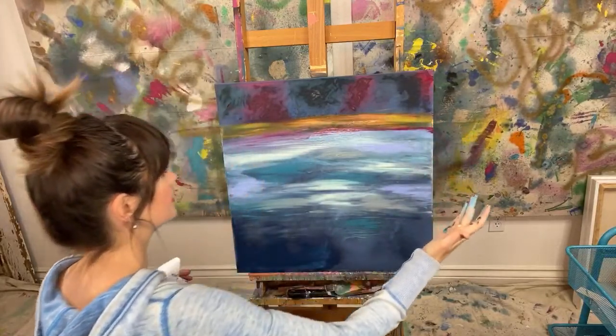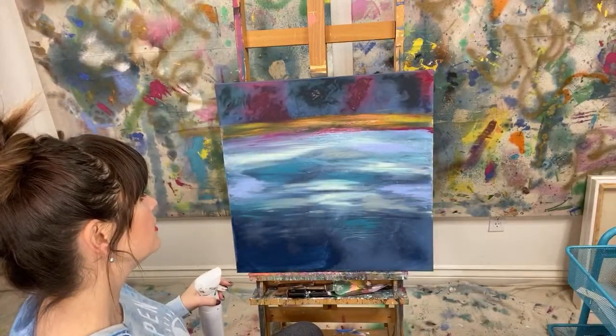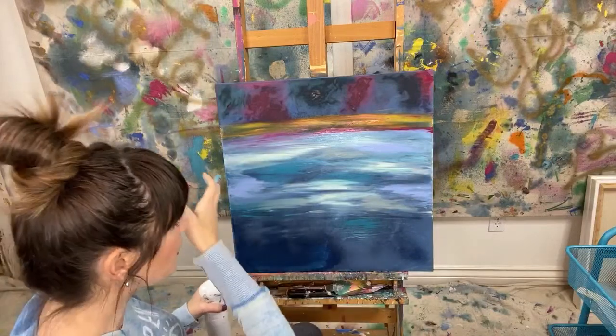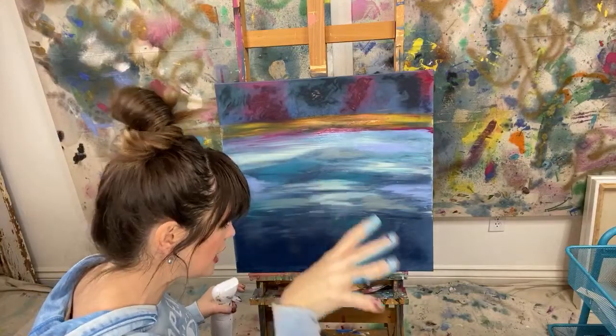Stacy Dean says, I love painting water lilies and dragonflies. Well, I would like to see the dragonflies. Well, I'm hoping I can make this look like a water lily with just my hands. We shall see.